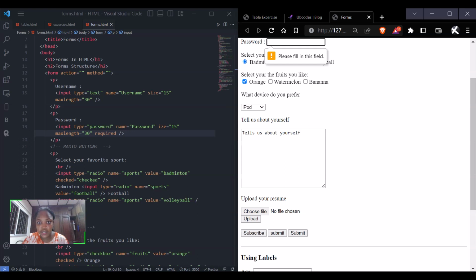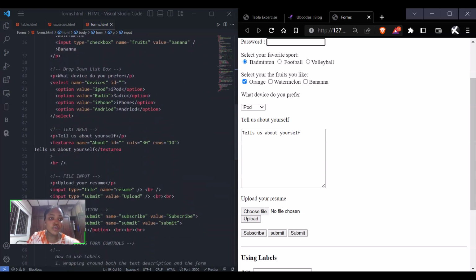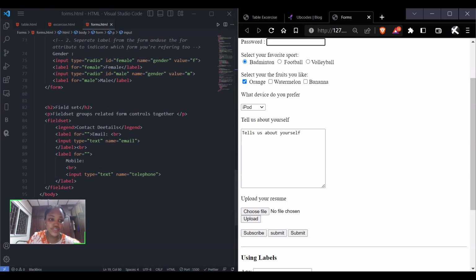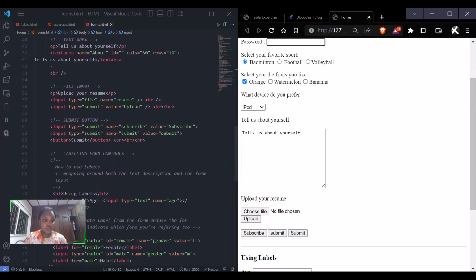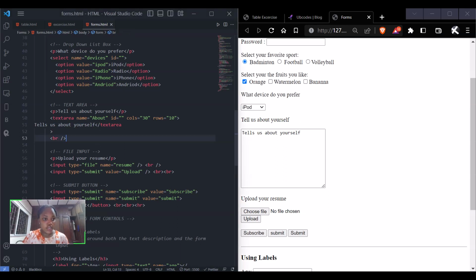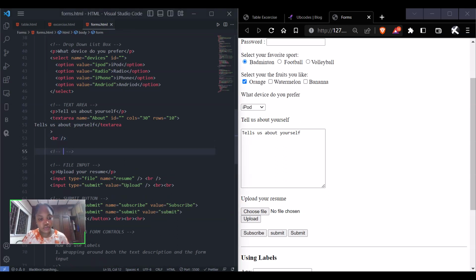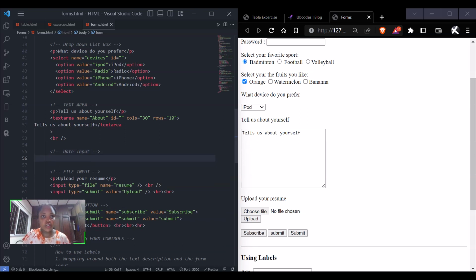So when I click submit, it says please fill the field. That's what we mean by form validation. And also you could input your date of birth. So let's come somewhere here and say date input.